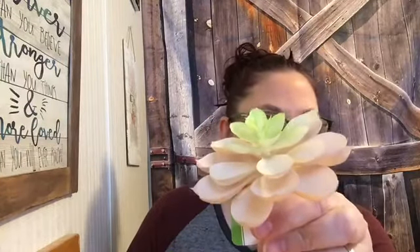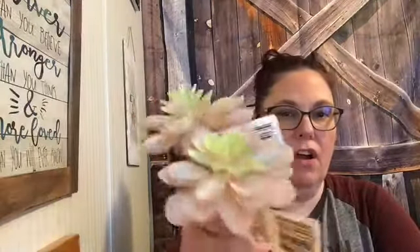So with that, let's get into the haul! Today it's going to be random — I did not sort through everything, sorry about that. I did find these gorgeous succulent flowers, just on a little stick. I think they're so pretty and they're going to look really great in a spring DIY I have planned. I got three of those; they have lots of other colors but these will look really good.